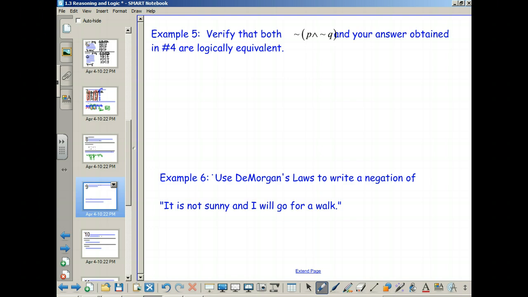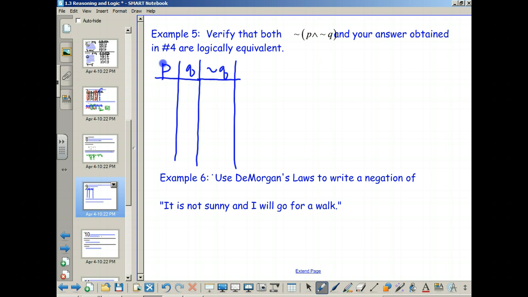So here's my first truth table. My first truth table is going to look exactly like that statement. So I need a P column, I need a Q column, and then if you take a look, we work inside of parentheses, just like in algebra, and then we move out. So inside the parentheses, you see we've got a tilde Q, so I need a tilde Q. And then inside the parentheses, I have the conjunction, P and tilde Q. And then after I do that, I can move outwards and I've got the negation of P and tilde Q. Those are my column letters.